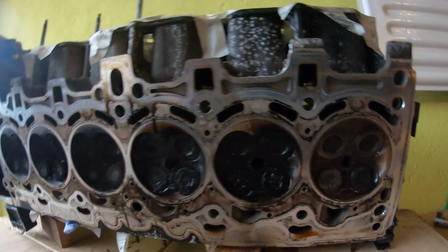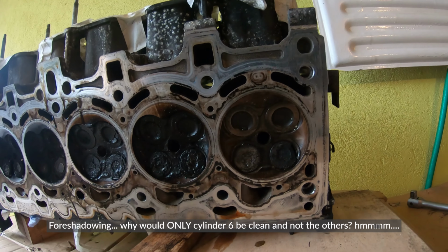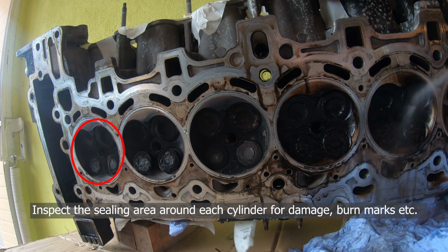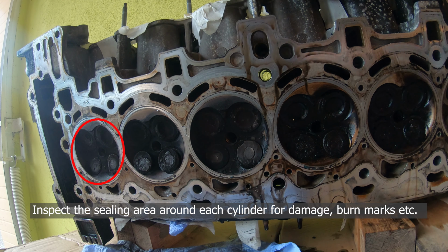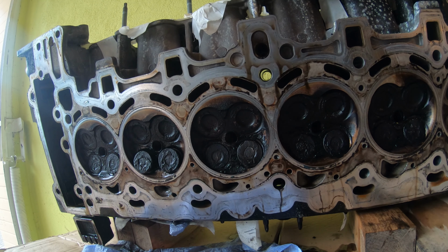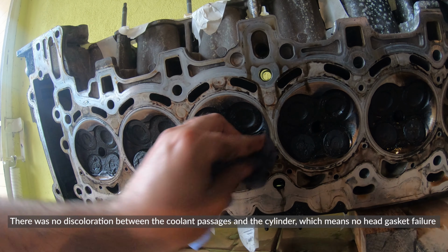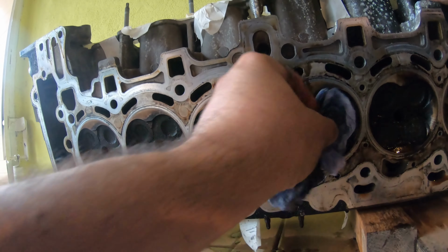They're all pretty much the same, except for this one, which is a bit wet. Number four and number five are a bit wet. And number six, for some reason, is the cleanest. So I'm gonna have to check the valve stem seals on these guys. Head looks good though. Yeah, this stuff's coming off, flaking off.